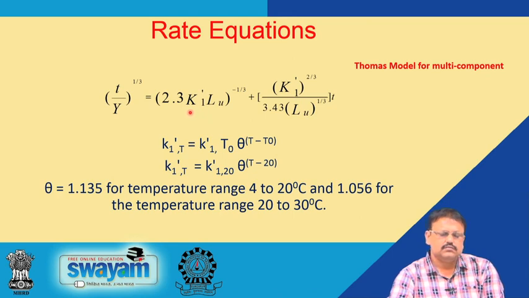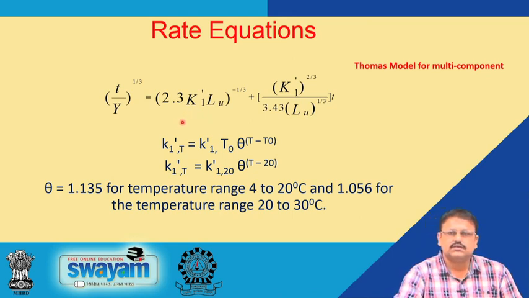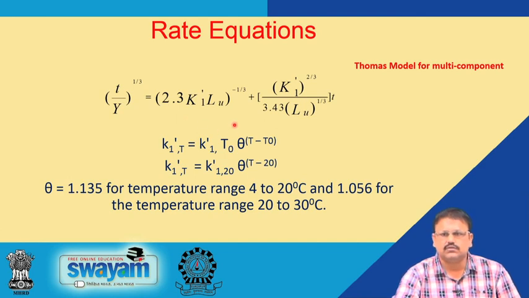But in that case it was considered a single substrate. In some cases, especially in waste management or waste treatment systems, lots of substrates or pollutants are available. In that case, for biological treatment, we cannot use the Monod equation, and the Thomas model will be the better one for multi-component substrates.